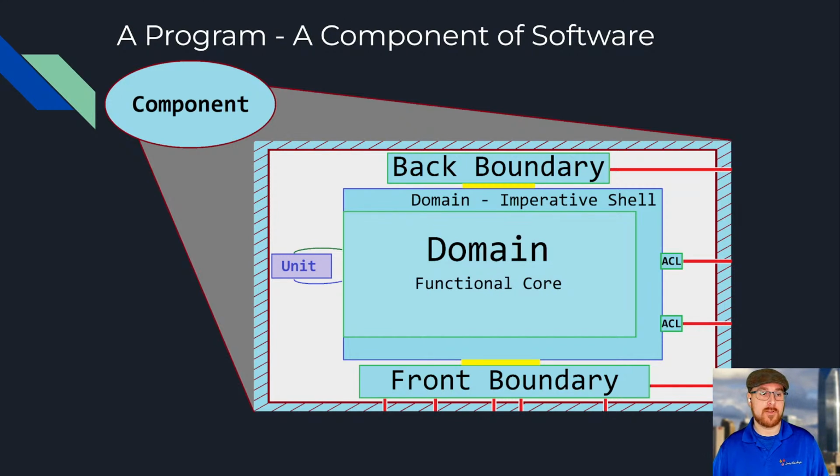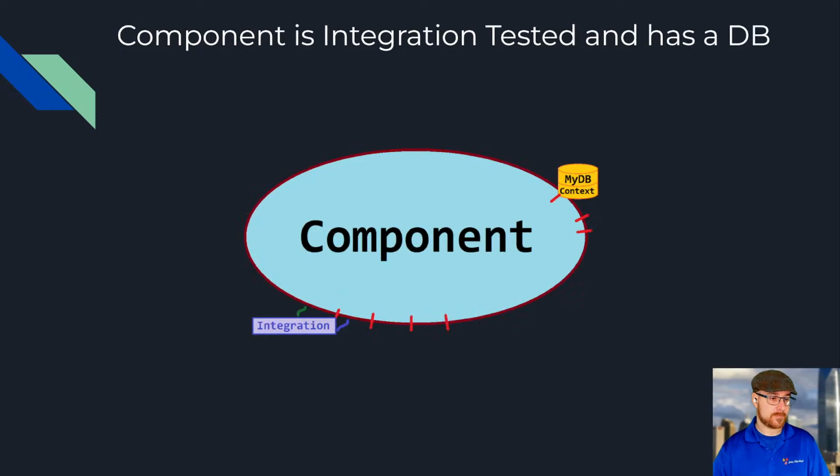If you saw in one of my previous talks, I talked about how software isn't just a program. Software is multiple pieces of multiple programs working together. So we're just going to sort of minimize our program, and we're going to call it a component of software. So if you have multiple programs working together, this is one component of the software.